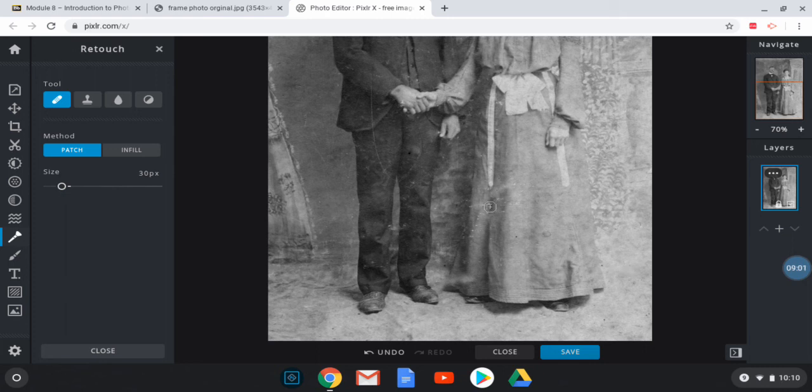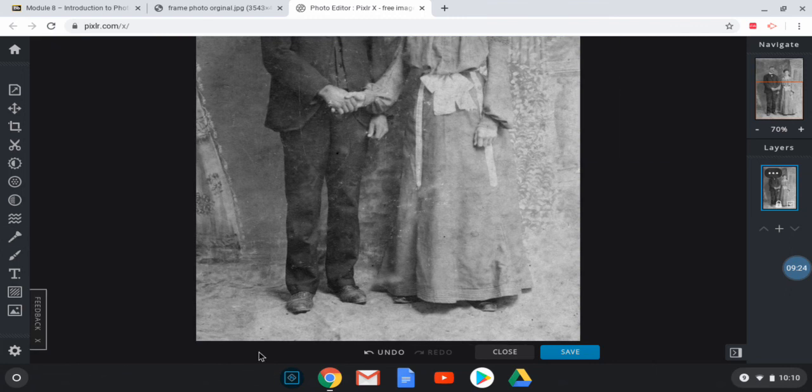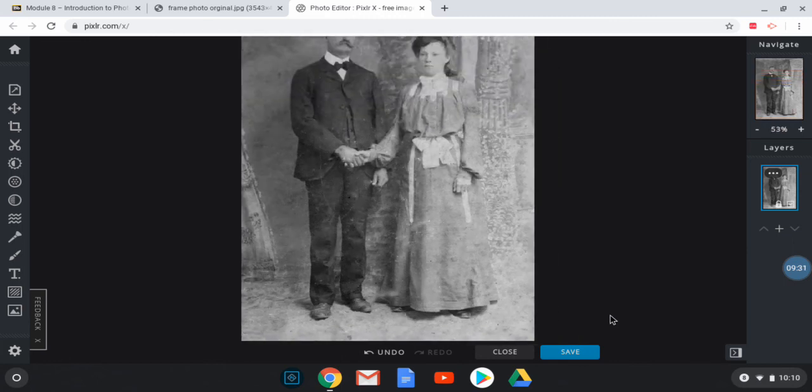Okay. And then, now that I've done that, I'm going to close that window. And then as I do this, it saves each one of my steps. But now I'm going to get ready, and I'm actually just going to save the image. And I could, if I wasn't worried about the length of this video, I could go ahead and work some more on this dress right here. It looks like it needs to be touched up because there's a spot there. But I'm just going to go ahead and save it so I can show you how this works.